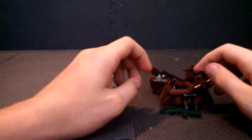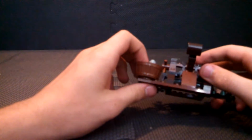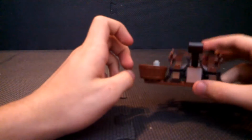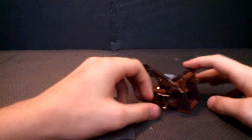I love the use of the two different browns, the dark brown and, I guess, the less dark brown. I'm not sure the exact colors. Well, I guess I should say wood brown because this is wood. Whatever you want to call them, it's two different browns, looks good.